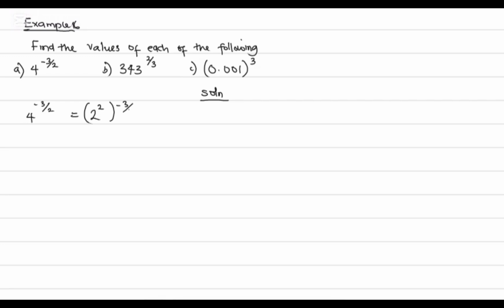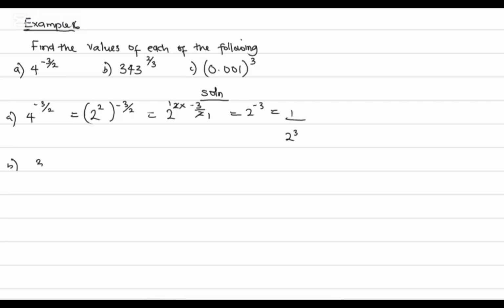You might expect me to take the last rule of indices I gave, which is taking the square root of 4. But I may not need to do that. Whichever way is simpler for you, you can take that approach. So minus 3 over 2, 2 here 1, 2 here 1, and then this will be 2 raised to power minus 3, and that will be 1 over 2 raised to power 3. So you can leave your answer like this, or you can write it as 1 over 8. Does not matter.